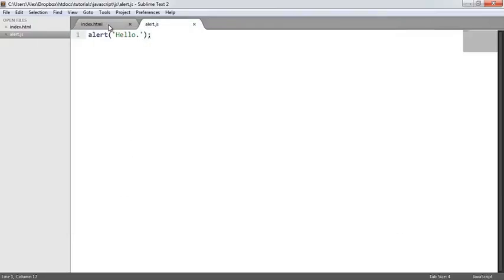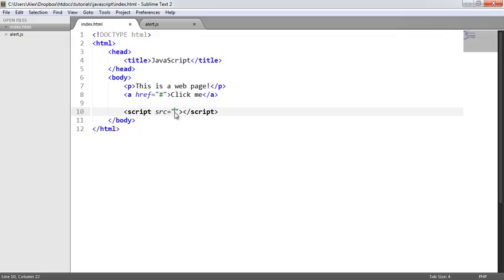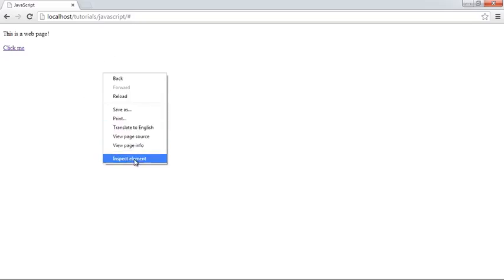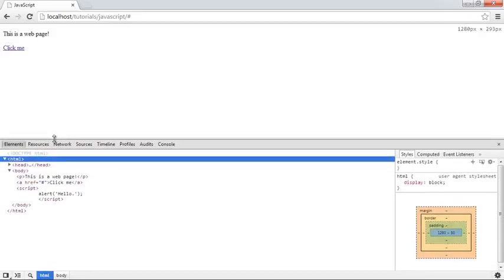So what I'm going to do is head over to my index.html page, and I'm going to choose the file location that I want to include, which is js/alert.js. Now what's happened is we're achieving exactly the same effect, but what we're doing is we're externally loading in a file. And we can check this by bringing up the developer console within Chrome, or if you're using a browser like Firefox, it will be Firebug or Firefox's developer tools.